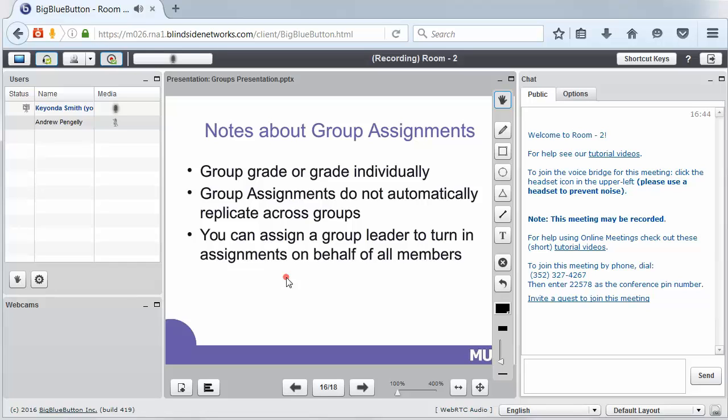If each group has a different topic or theme, then the assignment must be created for each individual group. So when you set up the assignment, if you set it up for the groups, they're all going to get the same assignment across the group. So you just have to be aware of if you're going to give them different assignments. Make sure you can manage that.